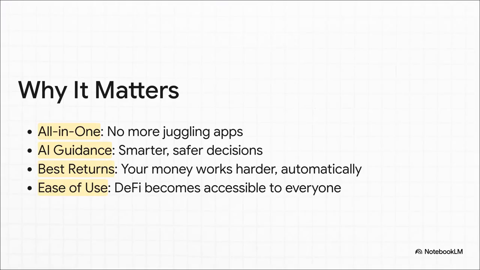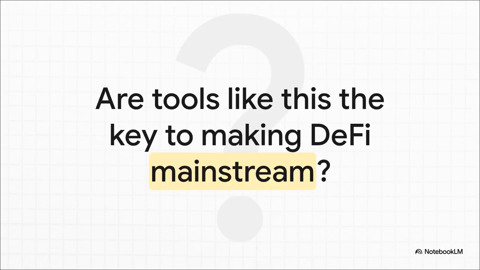So why does this matter? Well, it's an all-in-one platform, which means you can stop juggling a million different apps. It gives you AI guidance, hopefully leading to smarter and safer decisions. It automatically finds you the best returns, so your money is always working as hard as possible. But maybe the most important thing, the ease of use could finally make DeFi accessible to everybody, not just the tech wizards. And that really leaves us with a huge question, doesn't it?